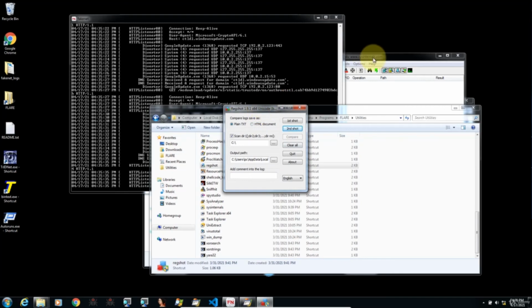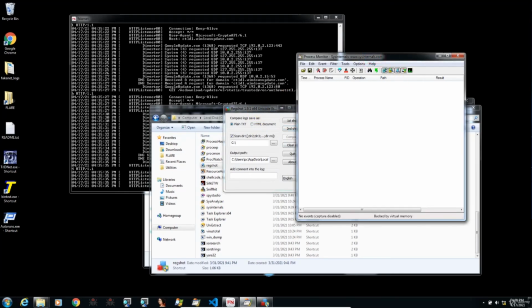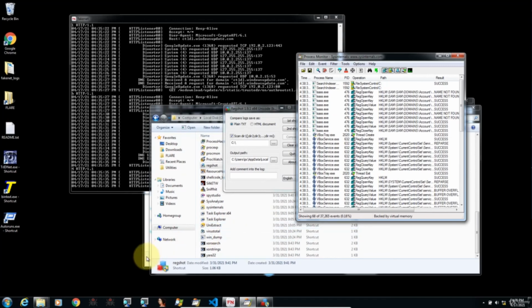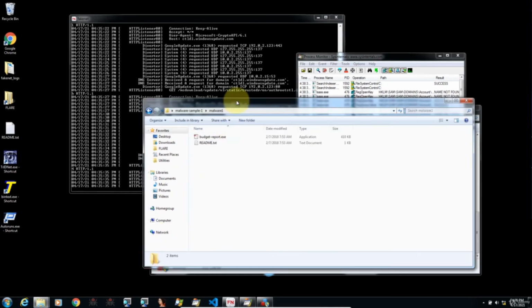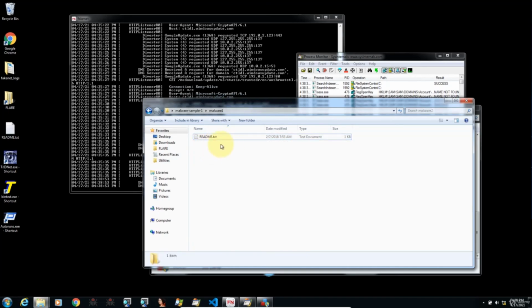Now we are going to start our part1. So we're going to resume part1. Come over here and click capture. Now part1 has started, and now we are going to execute the malware itself. So we are going to double click and execute the malware. And immediately you see the malware has disappeared. That means it has deleted itself.